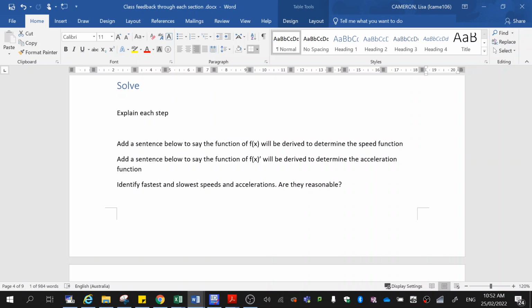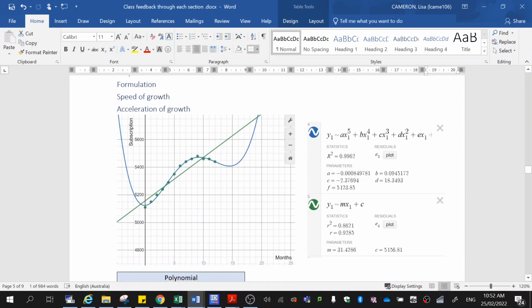After I've created my polynomial model, let's say this is it, I would then say, looking at the polynomials, the cubic or the quintic, the quintic has a better regression score than the linear line, but the linear line is probably more likely to predict the future. So in this assignment, I will then be using the linear equation. Your regression doesn't have to be the one that you use. If you've already chosen it, that's fine. You can stick with it.